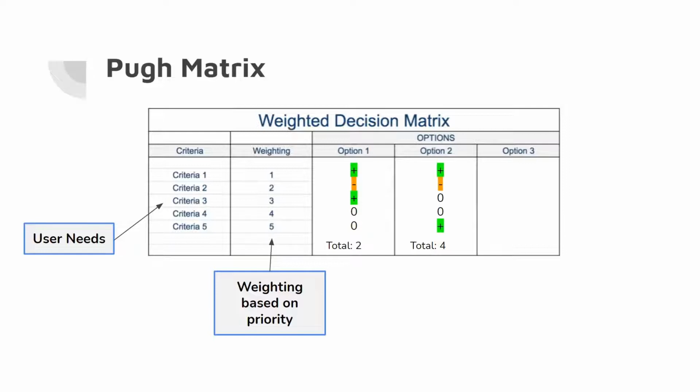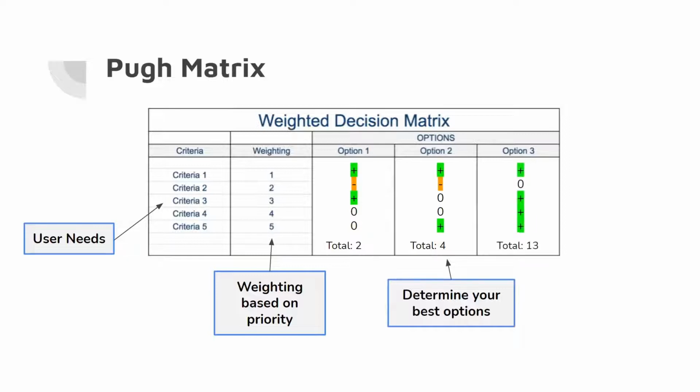In the end, this of course does not mean that you have to go with a certain option. One thing that may even be better than just choosing an option would be taking different parts of your different options to come up with another mockup that is more successful at meeting all the user needs.